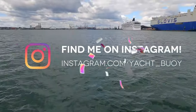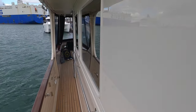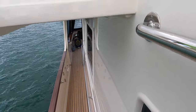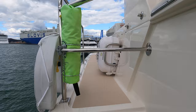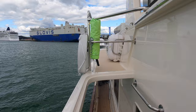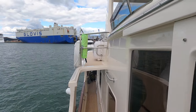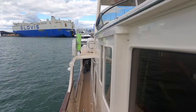When motoring along at 8 knots, the Fleming 55 has a range of around 2,000 nautical miles, and as you would expect with a long-range motor yacht, safety at sea is incredibly important. Stowed on the starboard and port side of the boat are two life rafts, as well as a life buoy and a lifeline — three things which you hope you will never have to use but are vital for anyone leaving the relative safety of a dock.